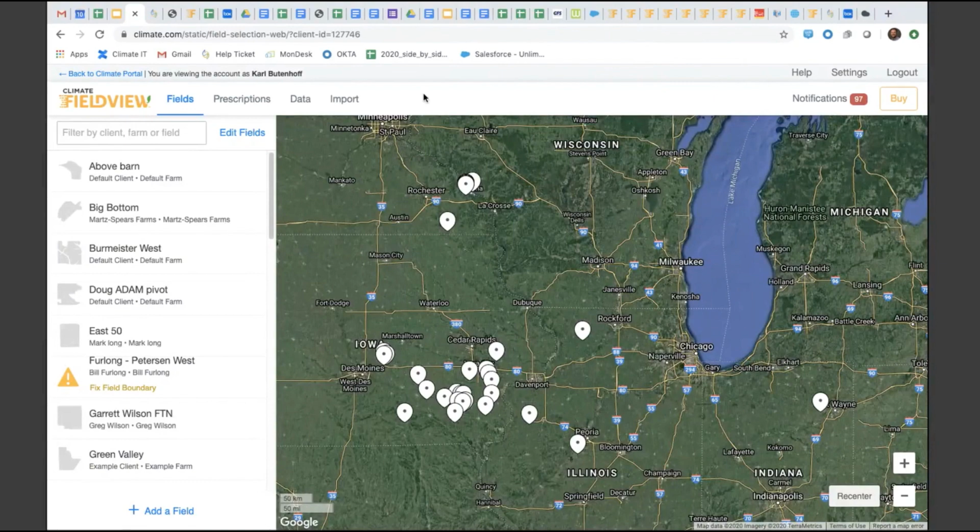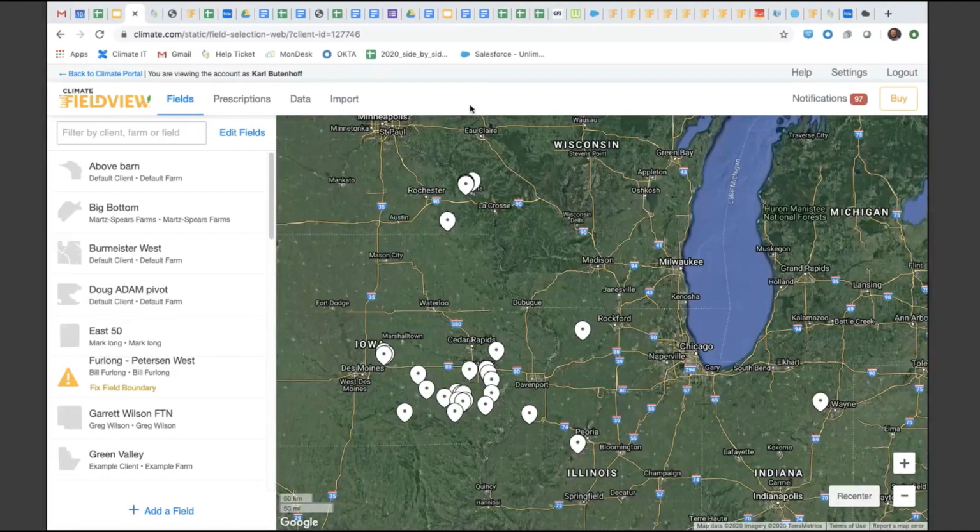Seth did a great job of talking through, once we have all of our data in the platform, what types of decisions we can make with that data, what kind of analyses we can do, and really start to make decisions that hopefully impact our bottom line on our operations. And like Seth mentioned, there's a couple really seamless ways that we can begin to get data into the platform.